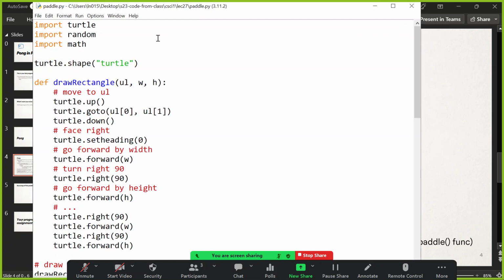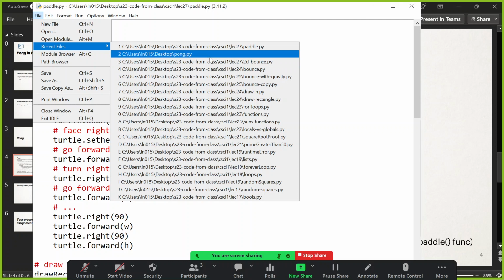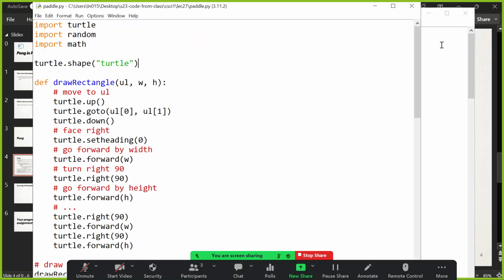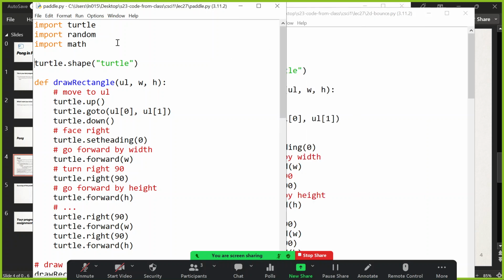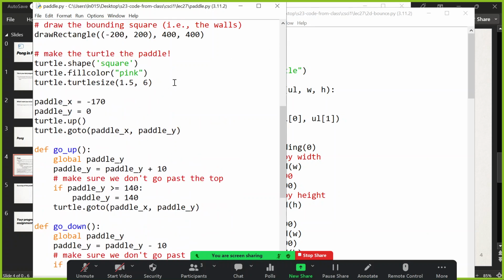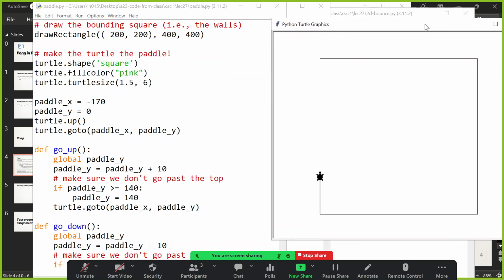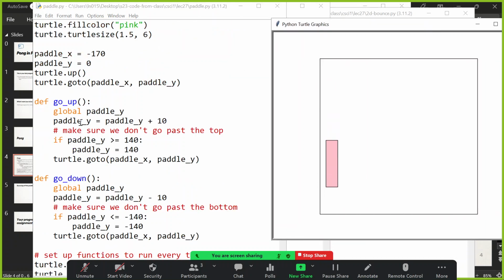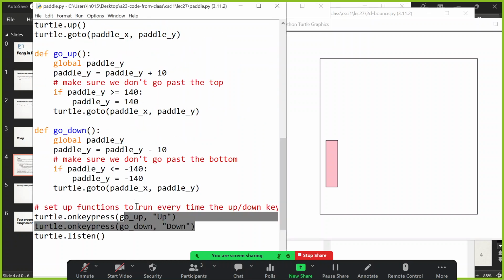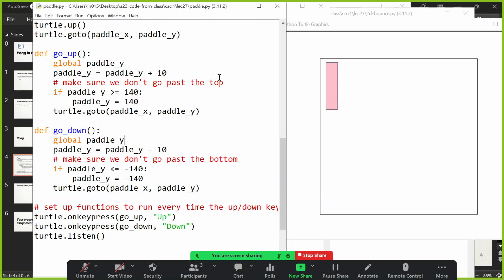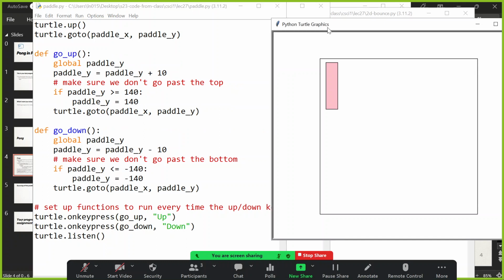So we had the paddle program and the 2D bounce program. Let's bring those two back up, because we'll need to look at them. We'll need to add them. So here's the 2D bounce program. It made the turtle a very stretched out square, and oh sorry, this is the paddle program. Turtle is a very stretched out square. That makes him a paddle. And we hooked into the up and down key press events, and made it so every time we press the up arrow, for example, it calls this go up function. That's what the turtle was listening for and doing for us.